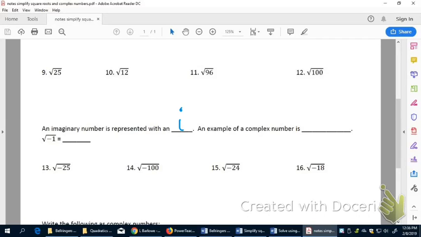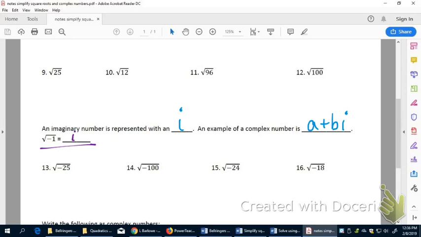These imaginary numbers are called complex numbers, and there are lots of different ways to write them, but sometimes it's written as a plus bi, where a and b are numbers, like 2 plus 3i, or negative 4 plus 5i. a and b are just numbers. The important thing is this very last statement: the square root of negative 1 is i.